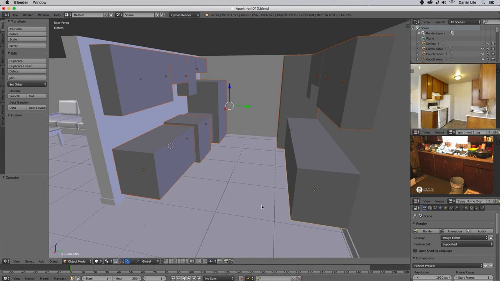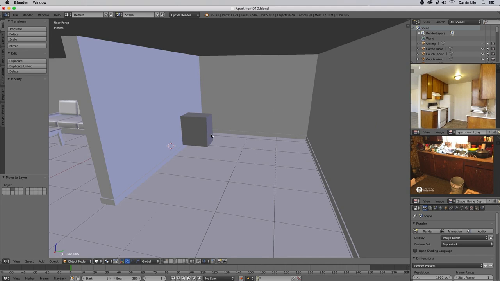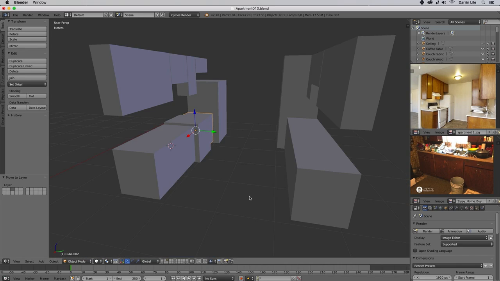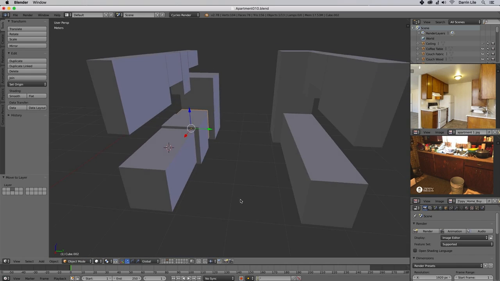So let's start working on these, putting a little more detail on these. I think first of all, I've got them all selected. I think I just want to move them to a new layer. I'll press M and 3. Oh, I missed that one there. M3, and move those all over here, just so we can see them a little better.